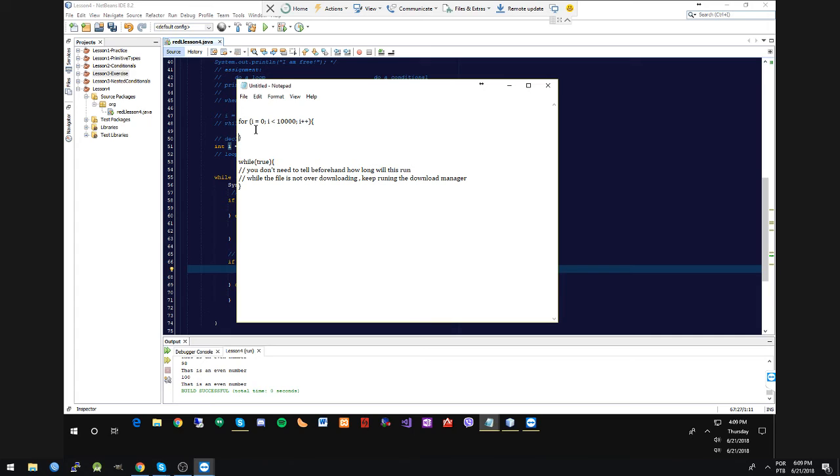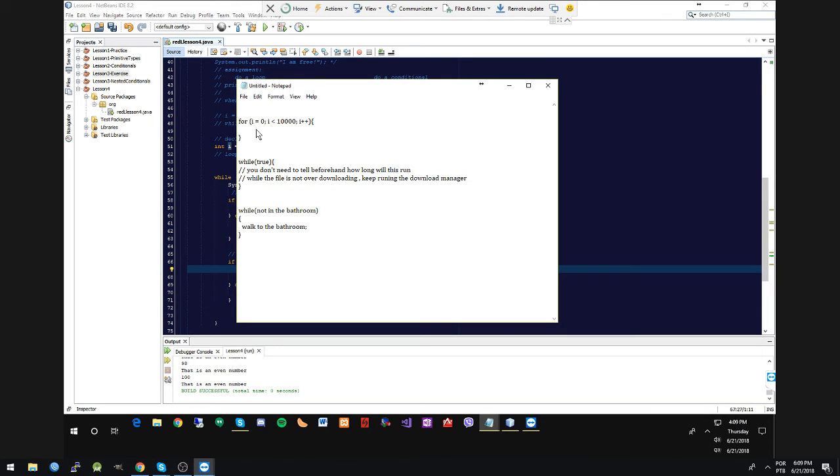But for simple loops, I know that I need to take 10 steps to go all the way to the bathroom, so I don't need to do something like this. Can I do something like this? Yes, I could do something like while not in the bathroom, walk to the bathroom. This is in the event, for example, that I'm not sure where the bathroom is or how long it would take me to go there.